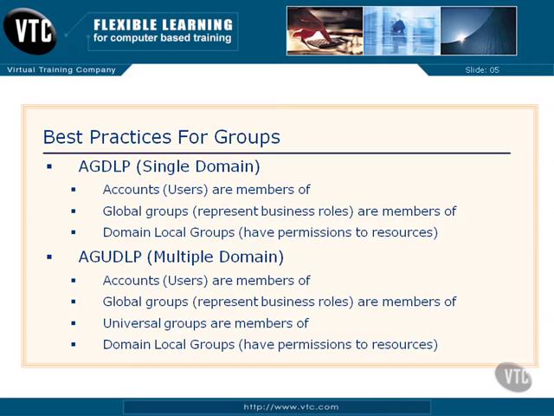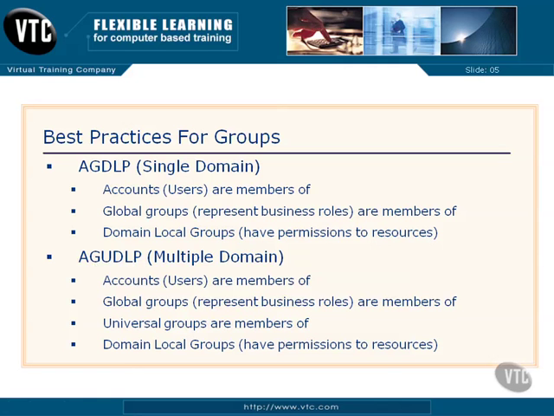Now, the big thing you've got to watch on the exam also: you do not ever want to apply permissions to an individual user. You only apply them to domain local groups, and then you work this model, this AGDLP or AGUDLP model, down to finally get permissions out there.